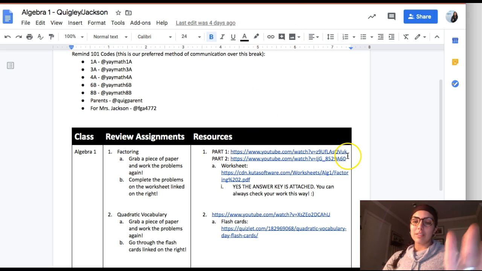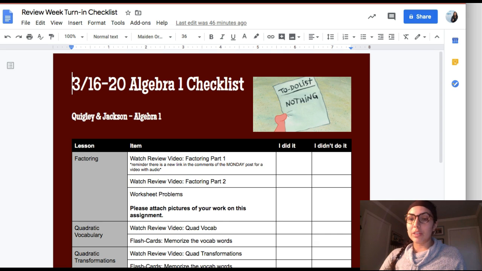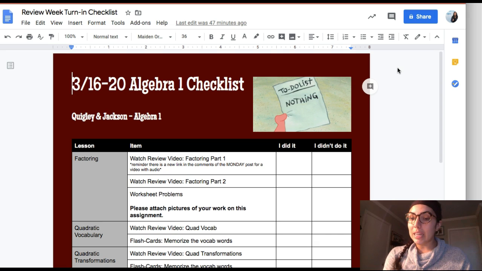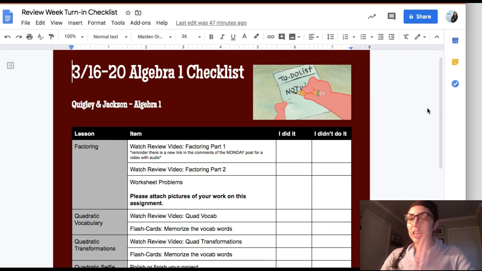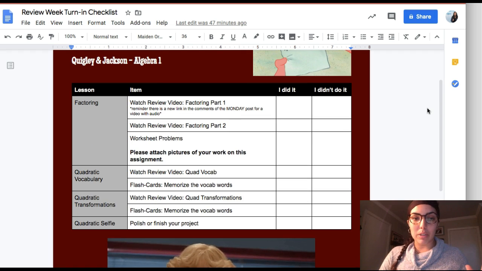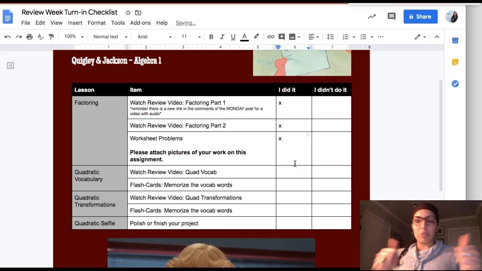Because I know that this is confusing, and I have to use this format because that's what Mesquite High School is asking me to use, but I know I like checklists, I'm about to post this one for this week. I'm going to make it as simple as I can. There are not going to be any links on this page, so you will have to go to the other document to get all of your links, but this is a checklist for you. Today, this will be posted, and if you've already done everything that I posted on Monday for you to do, you can put an X in the 'I did it' for each and every one of these, and you'll be good. You'll be checked off.